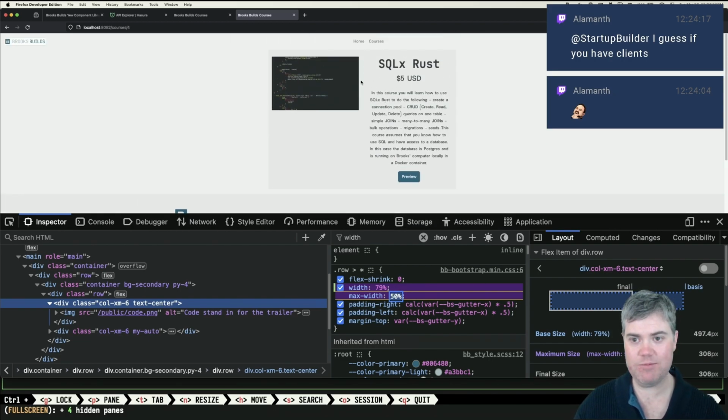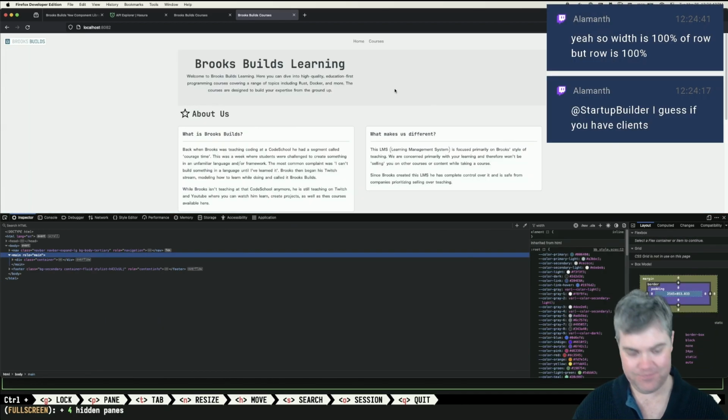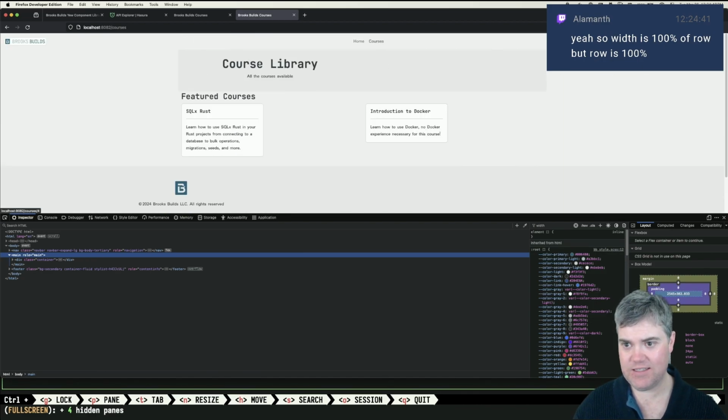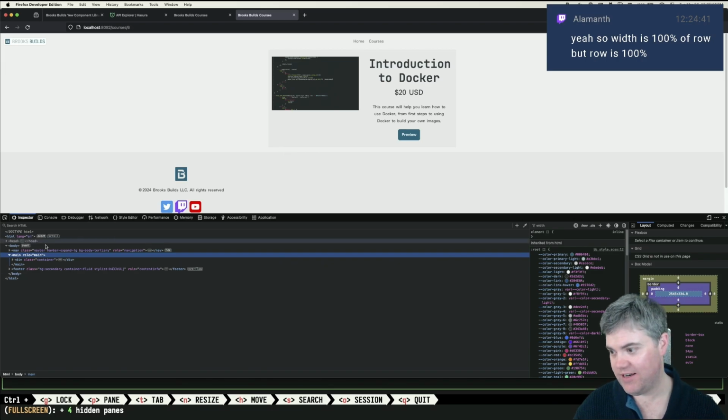So when I make it really small like this, the entire thing is really small now. That's cool. This looks not too bad. Course is not too bad. You, terrible. Width is 100% of row, but row is 100%. Ah, okay.